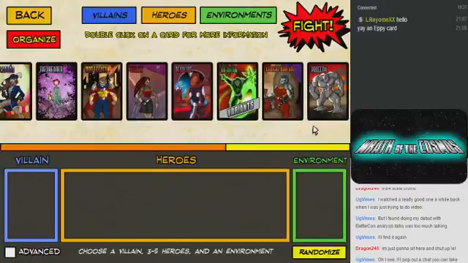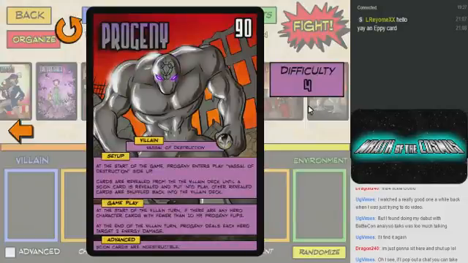Alright guys, welcome back. So, we've defeated the first three villains, Deadline, Infinitor, and Kagra Warfang. Now what's left is the man himself, Progeny. Difficulty 4 villain.